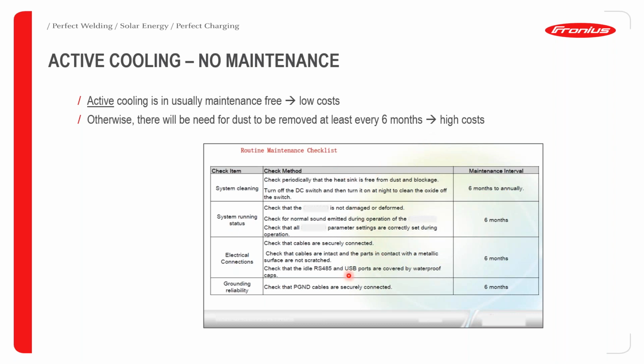As you can see here, this is just an example from one of the inverter manufacturers that are producing passively cooled devices. And this is their routine maintenance checklist, what has to be checked. So every 6 months, quite a number of things for this particular inverter have to be done. Therefore, when it comes to saving costs, an actively cooled device is not only going to guarantee you more yield, but it's also going to guarantee that you are saving on some of the most common OPEX costs that come up when you're doing PV systems.